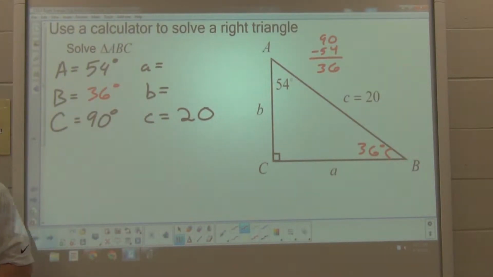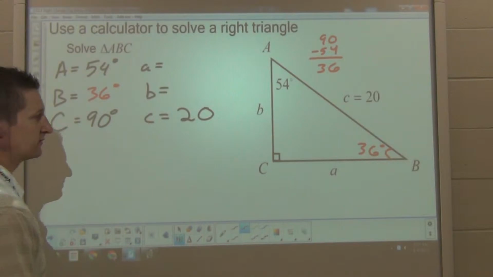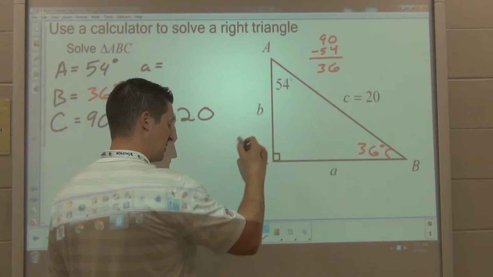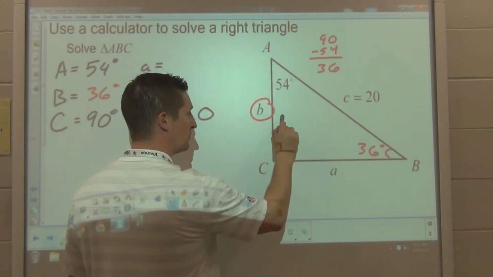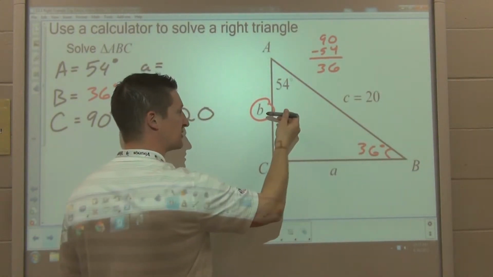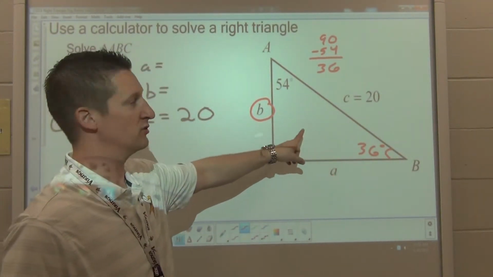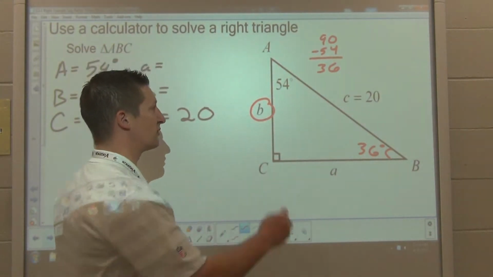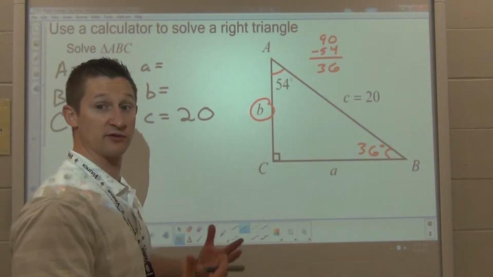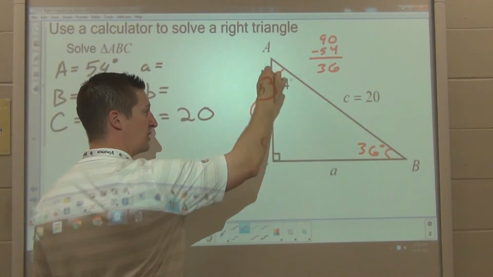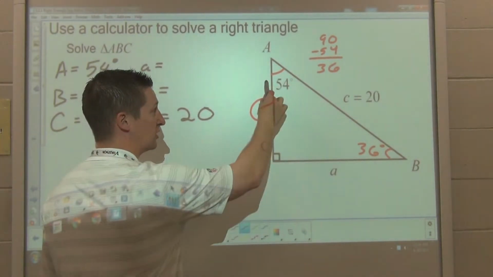So now I'm going to solve for sides A and B by using my trig ratios. So here's the deal. We'll find side B first. Side B is opposite 36 degrees. But remember, that was a number that we came up with on our own, so maybe we did that wrong. I'd like to use the numbers that are given to us. So 54 degrees was given to me in the problem. I can't mess it up because that's what was given. So concerning 54 degrees, this angle right here, side B is the side that is adjacent to my angle.